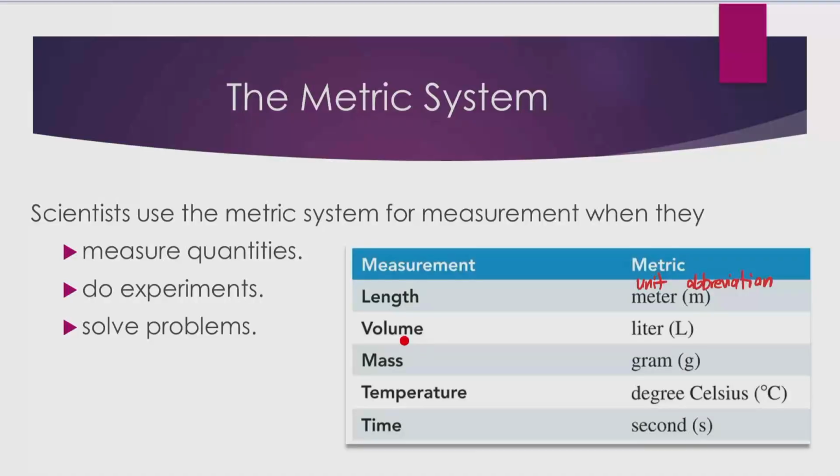For mass, thinking pounds and ounces, in metric, we have grams, which gets shortened to G. For temperature, how hot or cold something is, we probably are used to Fahrenheit. And in metric, we use degrees Celsius. So the little circle up here, the 0 that's up high, that's our degree sign, and then the C for Celsius, capital C. For time, it's just the second. So it's the same time that we're used to. So nothing special for time, which is great.